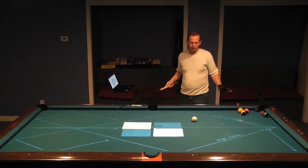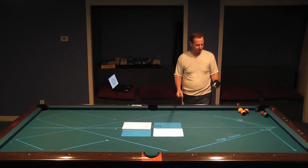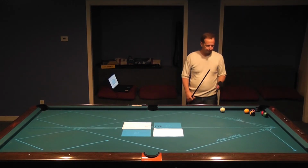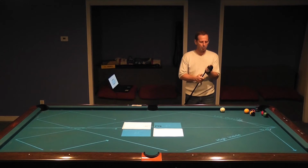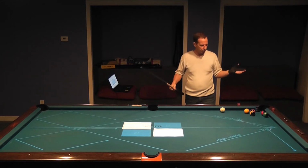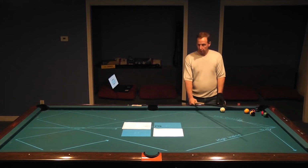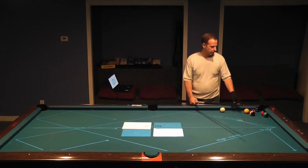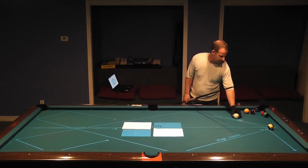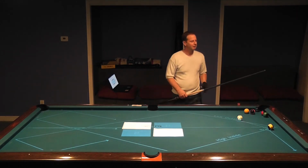Alright, don't get scared. It's 3 different shots. Shots 28, 29, and 30. But we get to have a little bit more fun. Probably won't be as accurate because we're traveling like 9 feet further. Same setup. Don't you love it? Tell me you love it.